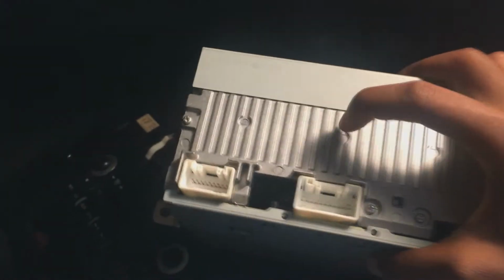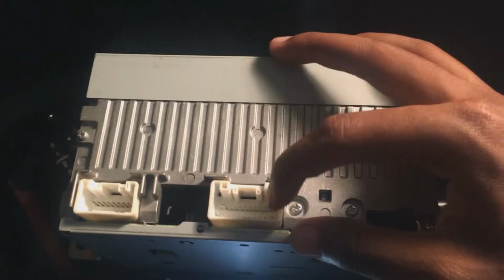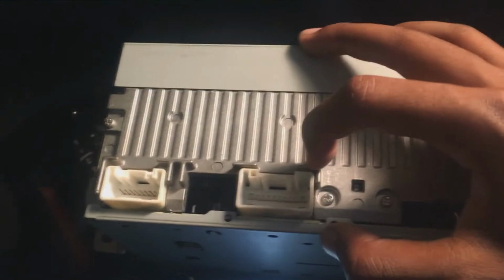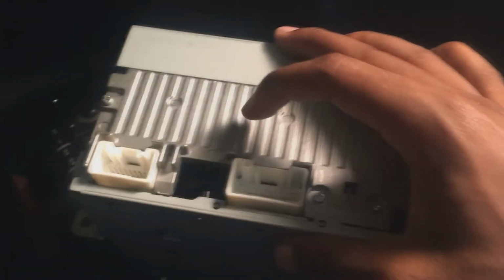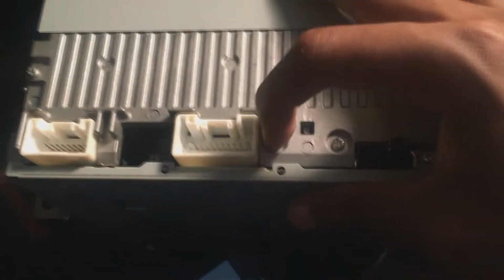Alright, what's up guys? So I'm back real quick. Just wanted to show you guys this. So there are two connectors, and if you have this car, I think it's 08 to like 13 has the same one, I'm pretty sure. So if you have this, the big one right here is for the power supply, and this one is for like the aux and the subwoofer. Now I don't have a subwoofer in my car, I only have an aux, but I won't be needing the aux because I'll have Bluetooth and I'll have Apple CarPlay. So this one isn't necessary.